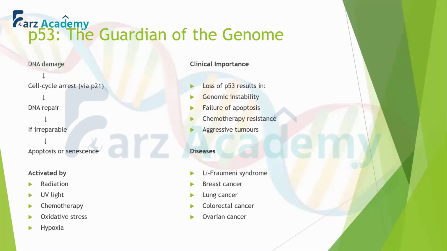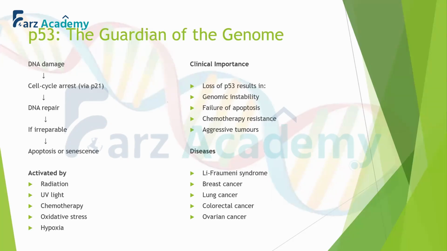Why is it known as the guardian of the genome? Because this gene mainly helps in regulating the cell cycle, the process of damage repair, and also apoptosis. Okay, so if all of this is lost, then there'll be excessive proliferation of cells which are not well differentiated, which do not have the exact phenotype of the normal cell. So there will be excessive proliferation of malignant cells, and usually these kinds of tumors are very aggressive.